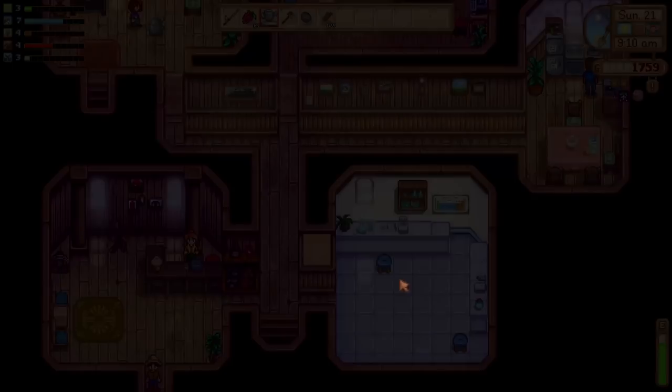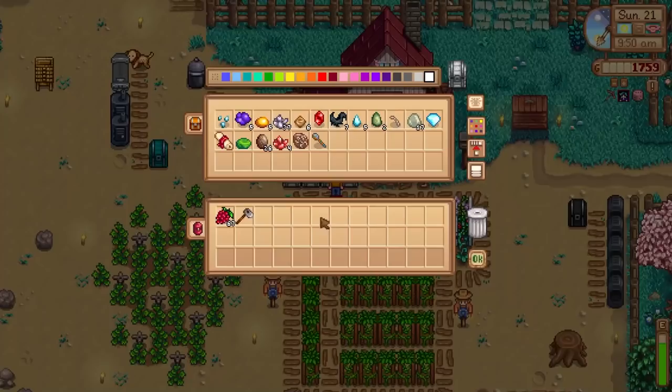All right, let's get our revenge on Clint today. And we can also buy some parsnip seeds because we're looking to get some goldies as soon as we can. All right, let's grab our geodes.